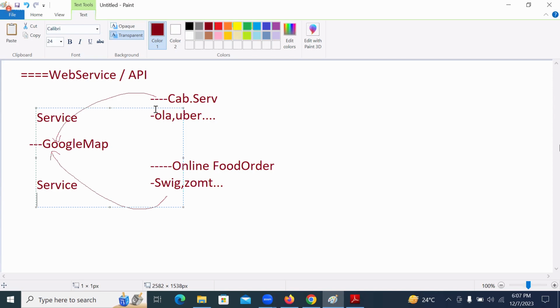By this, the Google team got benefited. At the same time, these companies also got benefited. So with that mutual understanding, both parties benefit and continue their business. Now, that kind of service, in the case of hardware, is no issue at all.